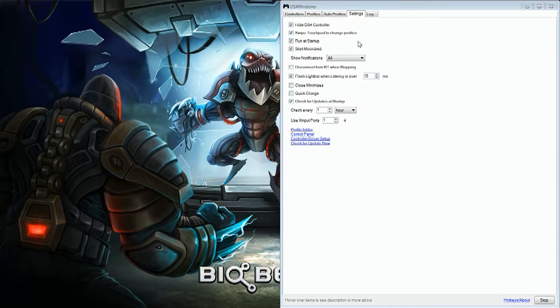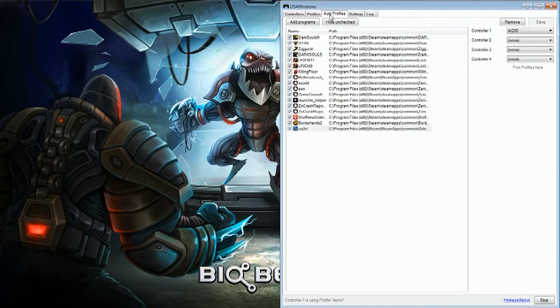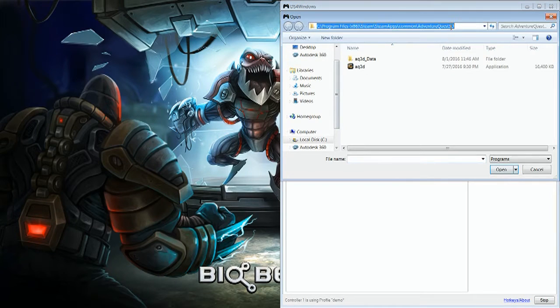First thing I had to do when I installed the program was click Hide DualShock 4 Controller. For whatever reason, if that's unchecked, the controller doesn't always read. And the next thing you'll want to do is click over to Auto Profiles, hit Add Program. You can either go to Steam Games and it'll pull up your entire Steam library. You'll just have to browse through and highlight a game. Or you can go to Browse for Other Programs, and that should be your normal file path to reach Adventure Quest 3D. You just want to click right there and hit open.